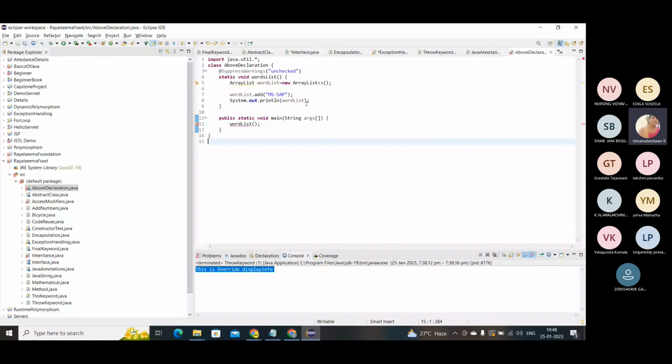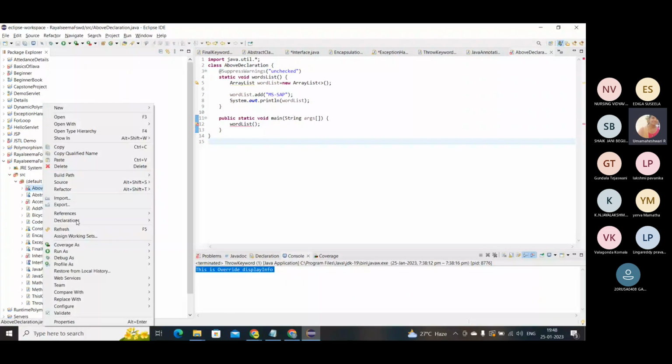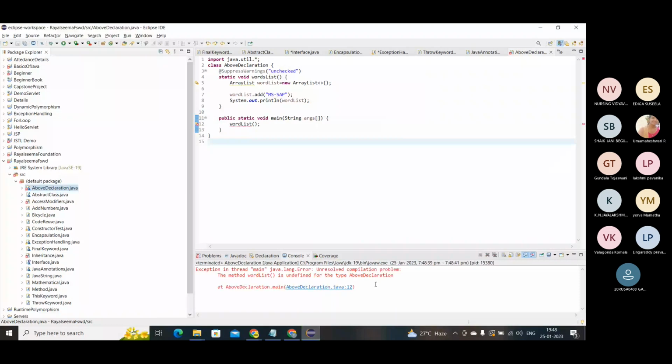System.out.println, I'm trying to get the value for this. I try to run this code, and it is showing an error here. It is undefined. This program is compiled without using this unchecked. But let me check.